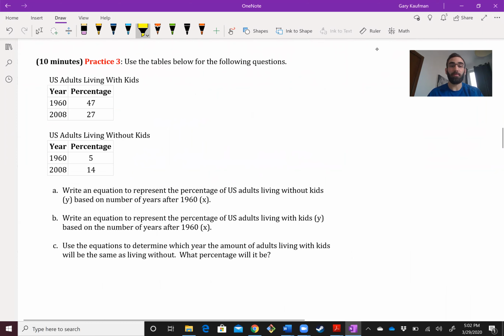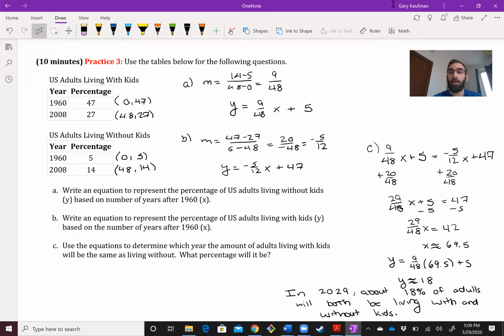Here's practice problem 3. Make sure that you read it carefully, that you understand what the tables all represent, and see how I've asked you to define X. Go ahead. Now for part A and B, there could have been multiple answers to this. So if I see that you have a different answer, because maybe you use point slope form, this is why it's important that you upload your notes. And I will also mark it correct if I see that you've just used a different form.